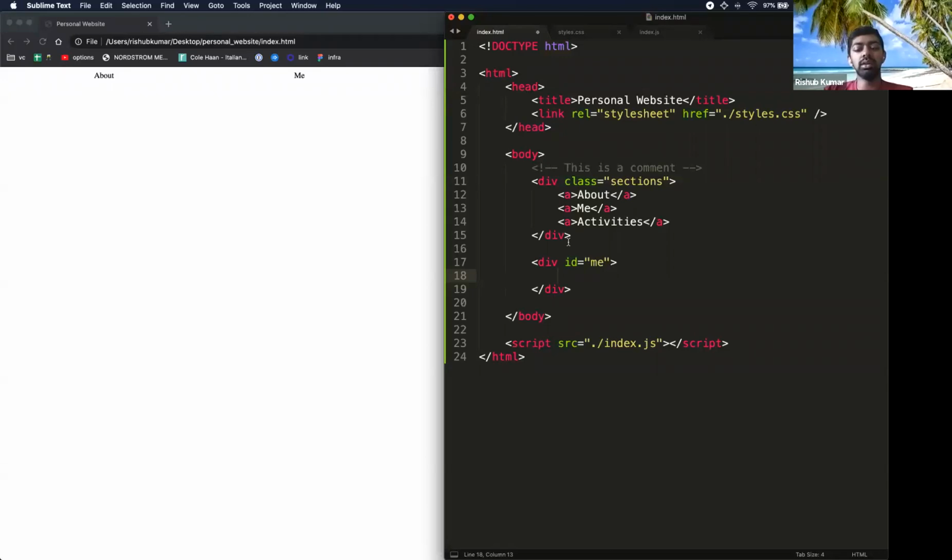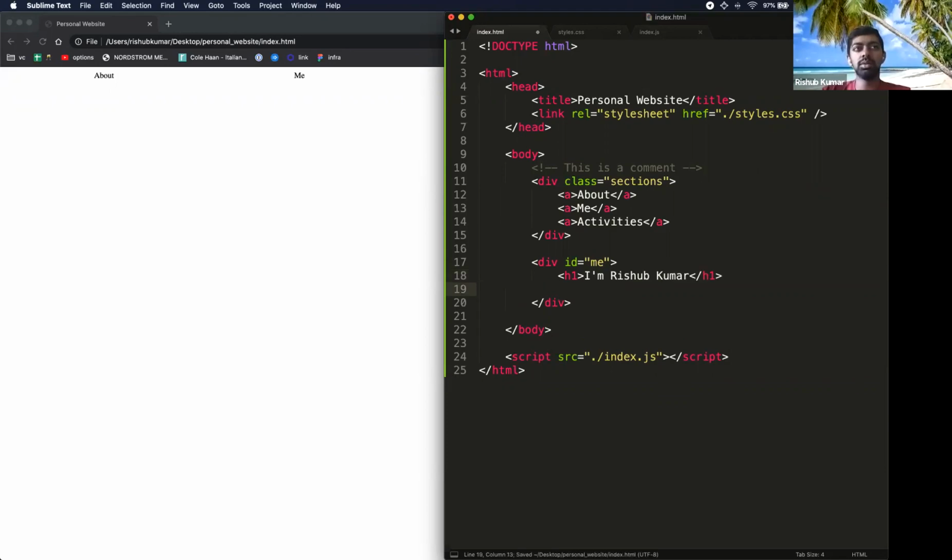What we're going to want is to have our name, and then we'll also have information about me. So I'm a software engineer in San Francisco. So let's display that. Cool.